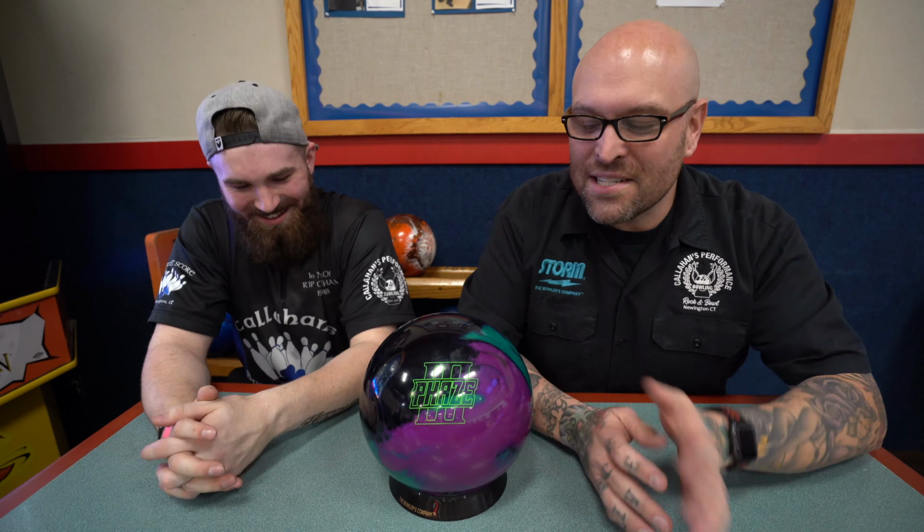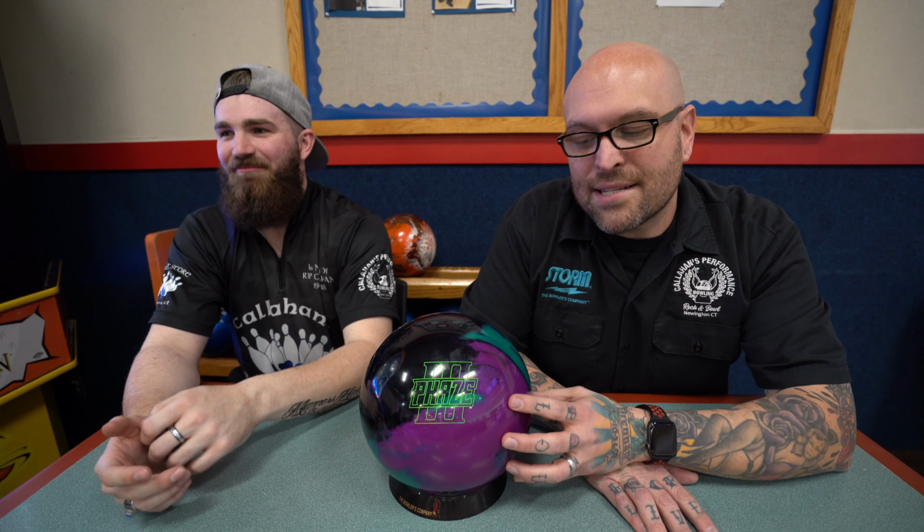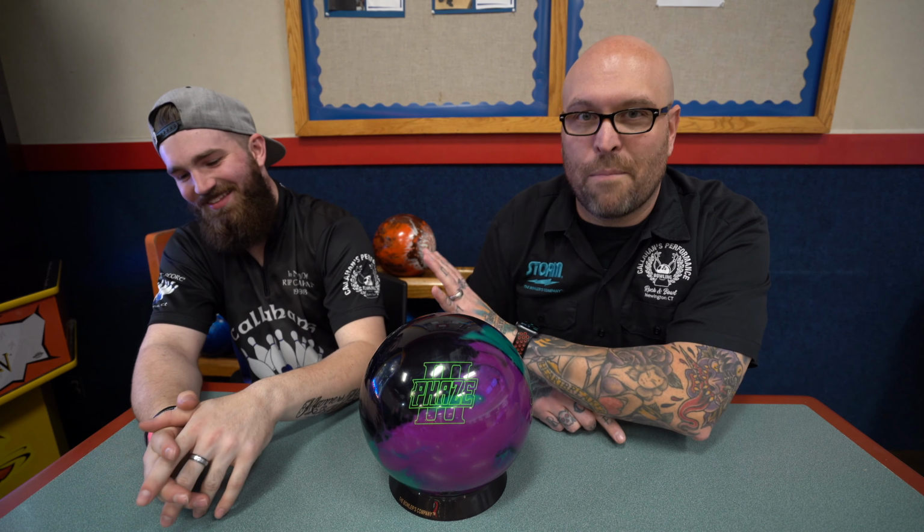So, to have this thing finally here and released, it's got the R3S hybrid cover. This same cover stock was on the Intense Fire. The Velocity core is absolutely amazing. Oh yeah. First of all, I like the Intense, the R3S Pearl. I thought that was one of the best Pearl covers. Yeah, it was really super strong. The ball just got crazy sideways down lane. Having the hybrid version on this with that Velocity coming back, I'll stop talking. I'm gonna stop talking, and I'll let this kid rip on it for a little bit.